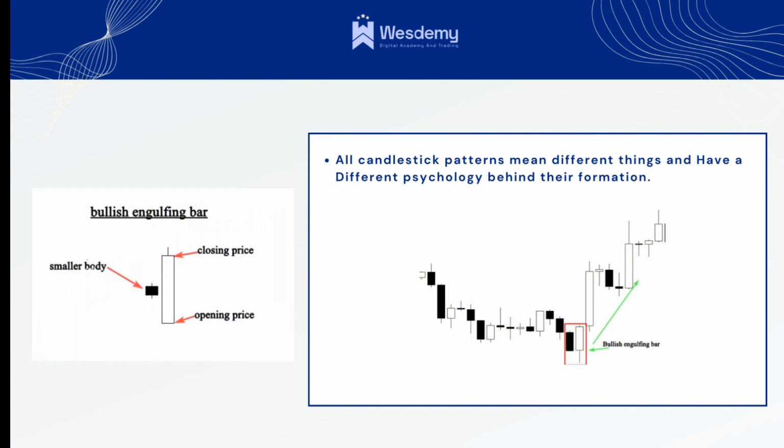Now, in the bullish engulfing candlestick, the bullish candle is usually bigger and it completely covers the bearish candlestick. It completely engulfs the bearish candlestick. Like in this case right here, this bullish candlestick completely engulfs, it completely covers the bearish candlestick. So when this bullish candlestick occurs, in most cases, you would see that what follows afterwards is a bullish move.